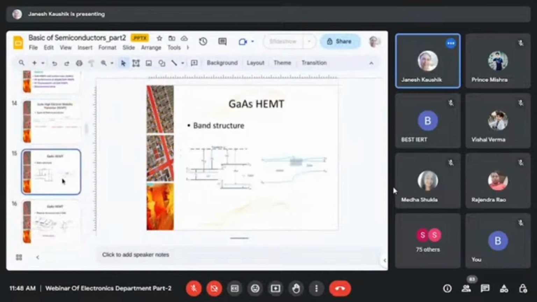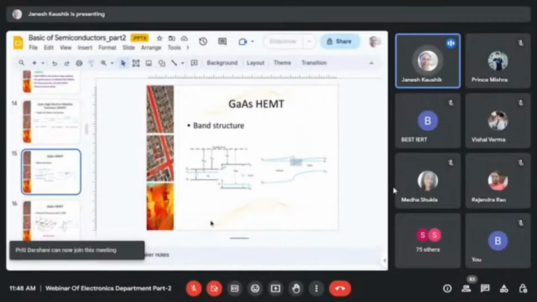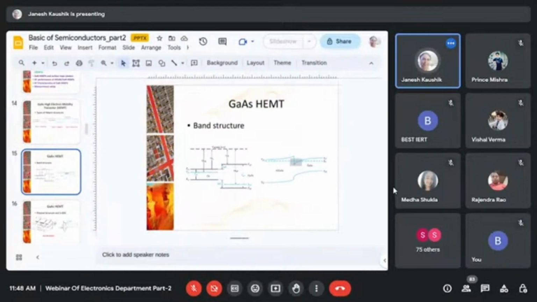After that, how is this heterostructure formed? When we talk about the PN junction, that's a homojunction. But here, because the semiconductor material is different, we call it a heterojunction, a heterostructure. AlGaAs is a completely different material. Similarly, we can make heterostructures of other materials also, such as silicon germanium. And the working principle is very simple.